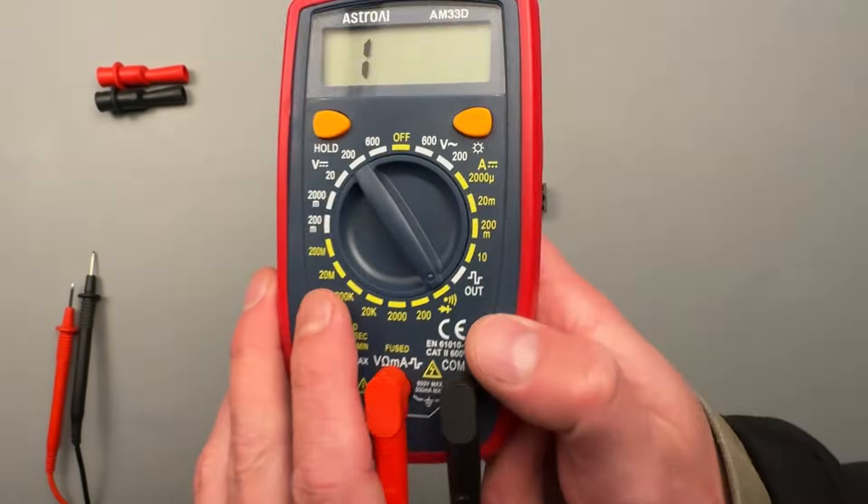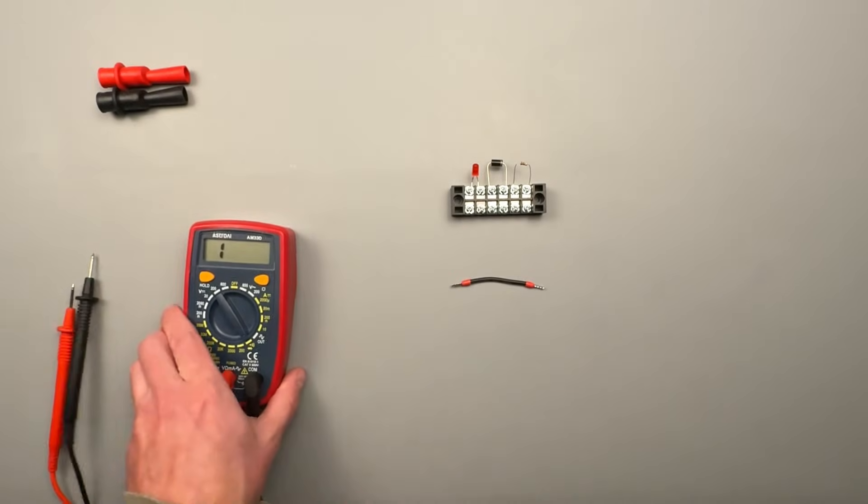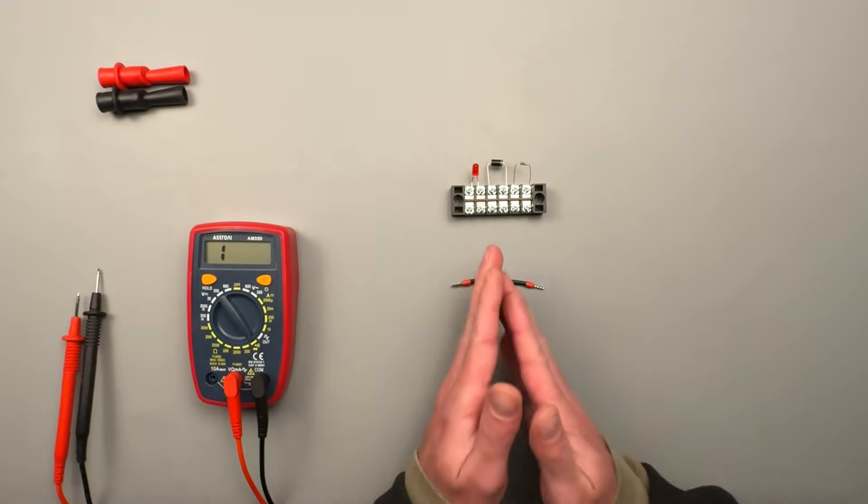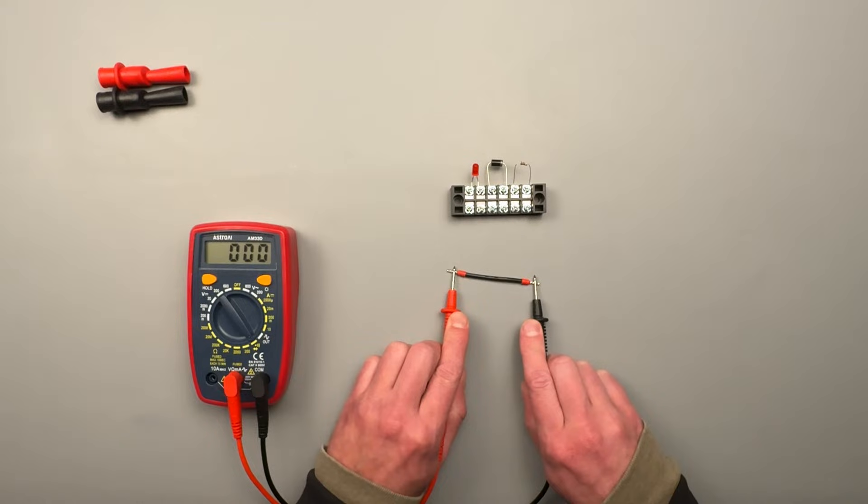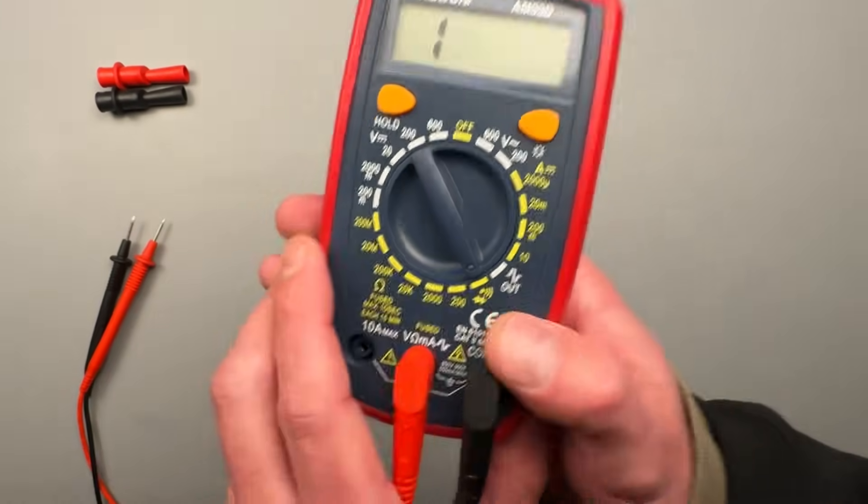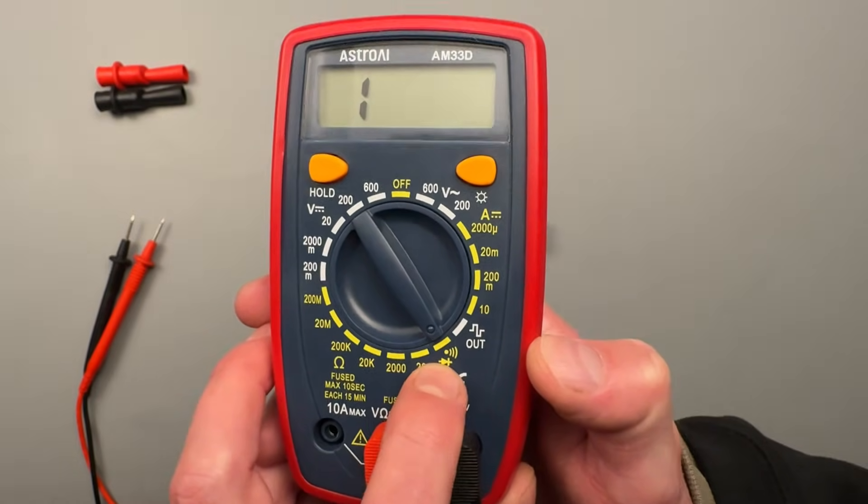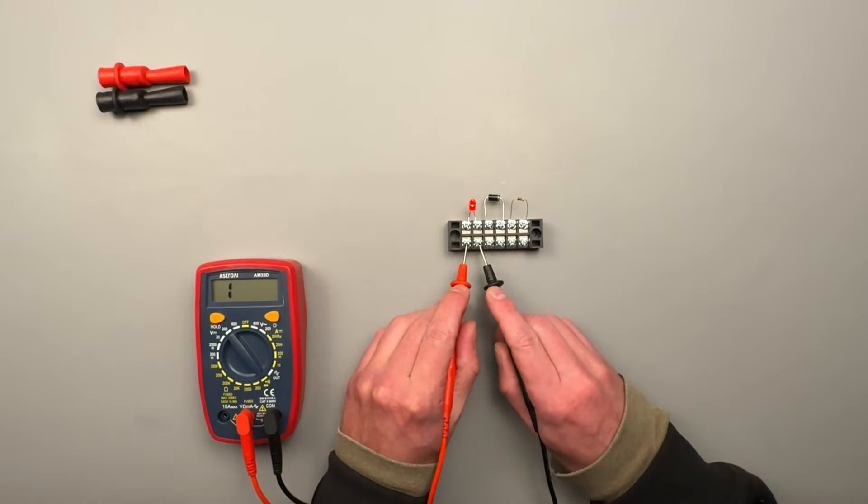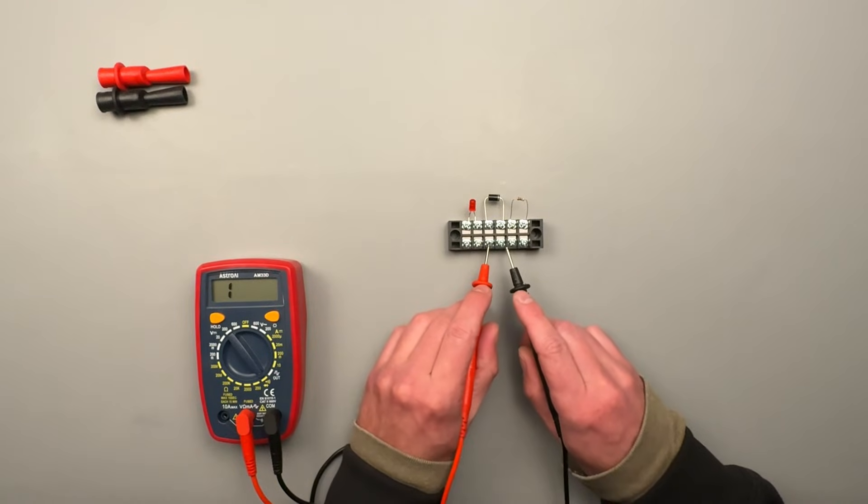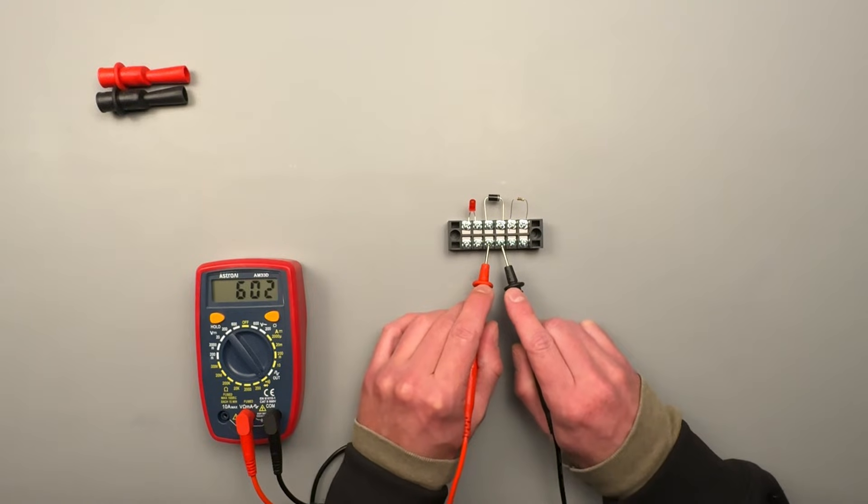And a very useful setting. Every multimeter that you're going to have, if you see this speaker symbol, that's for continuity. And basically it's going to let out a tone when electrical flow can take place. And you'll hear that ringing, letting us know that there's continuity through that wire. Most meters are going to have a diode setting. This one is a part of the continuity setting. Take some measurements. We've got an LED here. Looks like that's working. We've got this diode here. Now that measurement that it's showing is the amount of voltage drop.